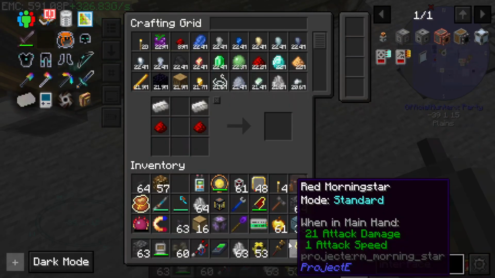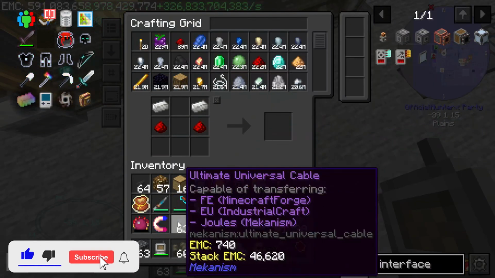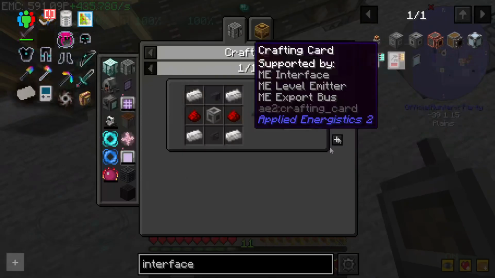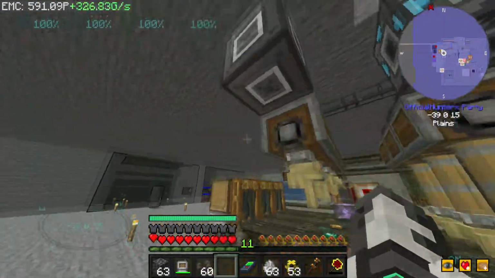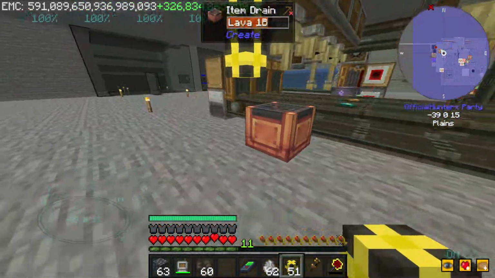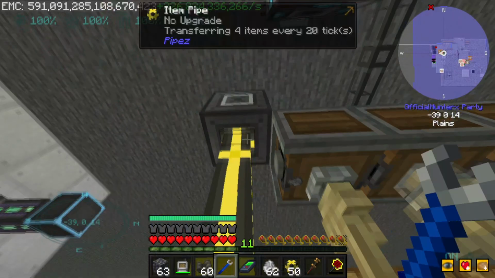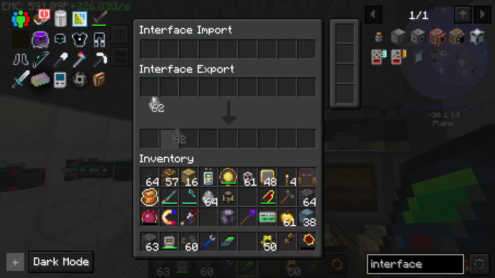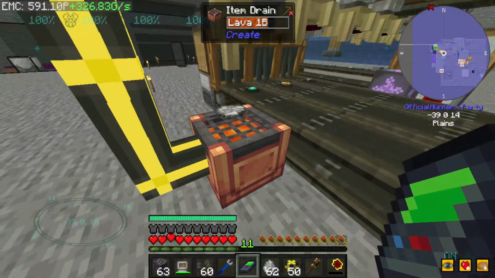God, I didn't think lava would be this hard to automate in this pack. Strangely enough, there isn't really a good way to automate lava in this pack, I'm pretty sure. Either that or I'm just dumb and can't figure it out. But this seems... Oh, God. That is not what I wanted to do. Damn it. I think I can pump into this thing. I hope. Because that would be sick. I can just pump into it.